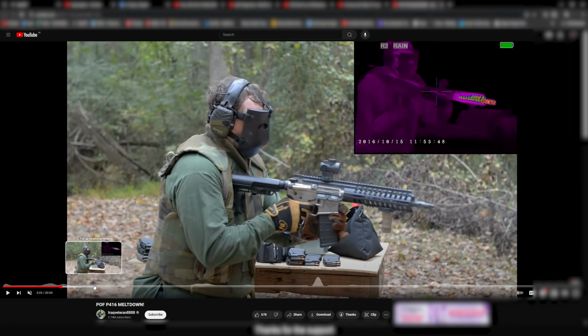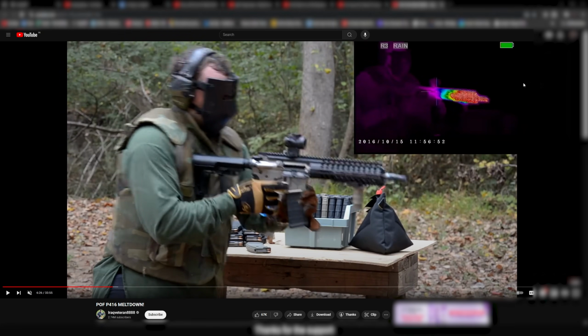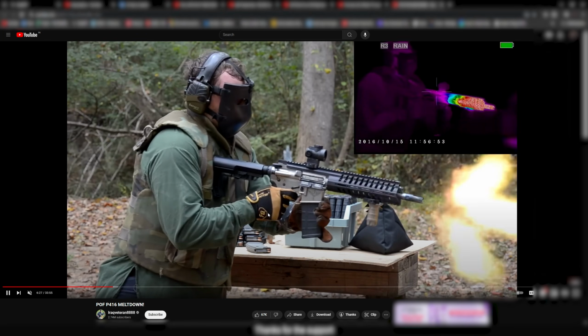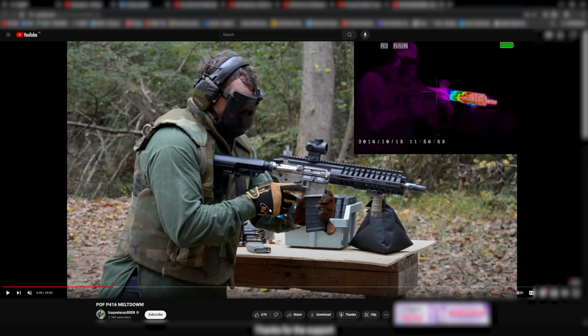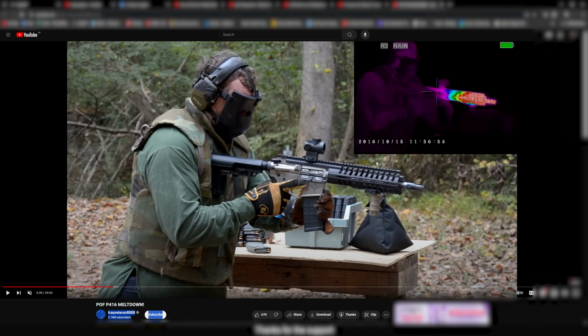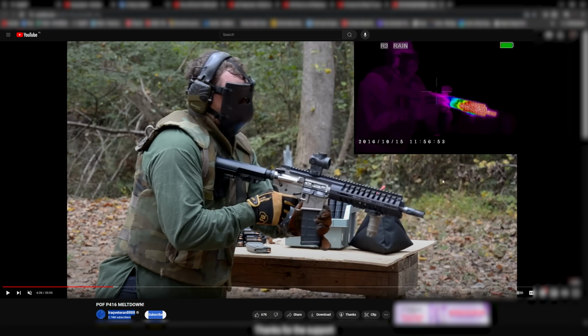So as I play forward, let's go here. The barrel is getting this hot, and now let's see what happens when he fires. When he fires the gun now, pay attention to this area. You can see the heat distortion coming off the gun because the gun is now too hot. You can see that heat distortion in the air, right? And let's go back, and we can see the actual muzzle flash shape.